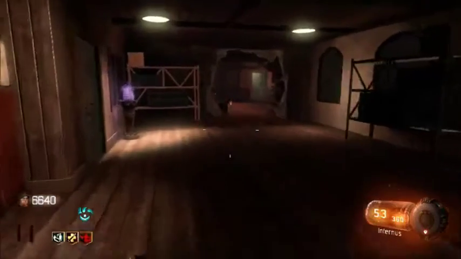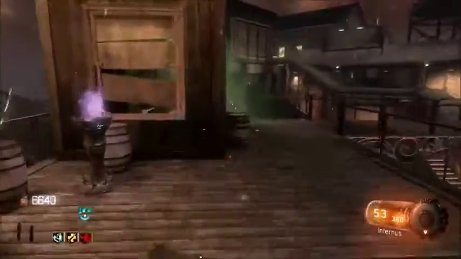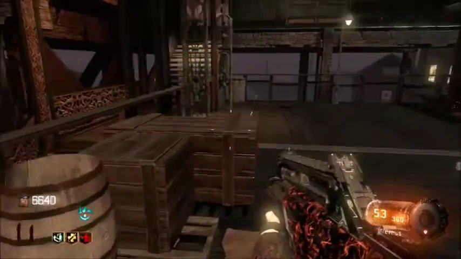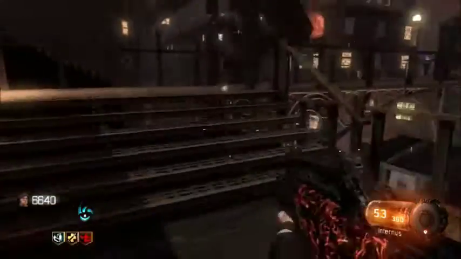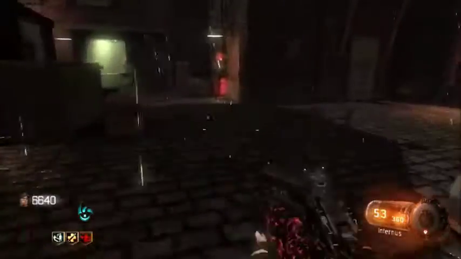So the first location is in this area, the waterfront district. So basically what you're going to be looking for is on this bridge, the wooden bits as well, and I found mine here. I've already obtained it, because I'm running past it, and there's a zombie there. So yeah, next location we are going to get to.